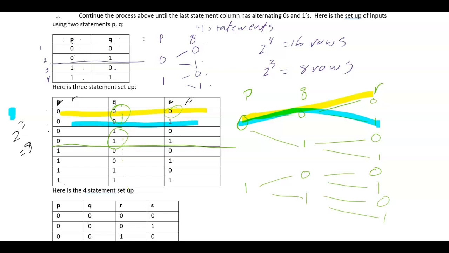What if I want to do 2 statements and compare them? If I do one in this order and one in a different order, I can't compare the output columns to see if they're the same because the inputs are set up in a different order. So you don't want to do that. You want to always have it in alphabetical order. This needs to be a P, and this the Q, and then the R, or A, D, F. I don't care what the letters are. They have to go in alphabetical order, left to right, in order for me to grade that correctly.